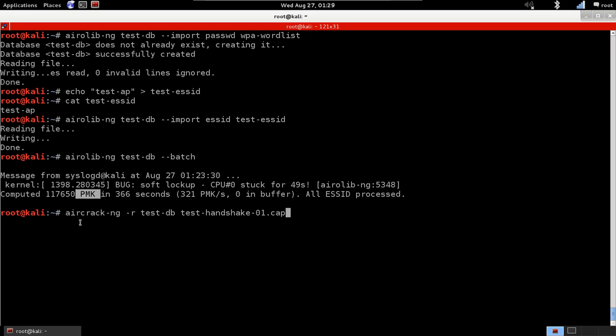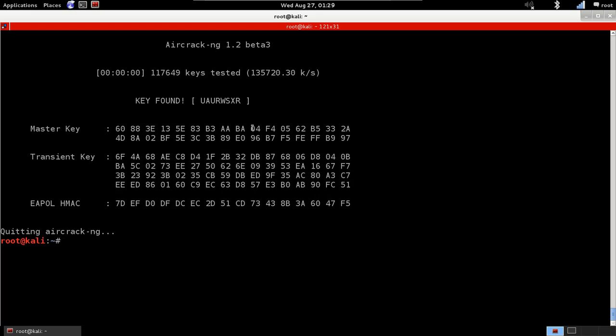So very simple, aircrack-ng -r to specify the test DB, and then we're going to specify the handshake file. Going to hit enter. And as you can see, we cracked the password much quicker. We cracked it in less than a second. So in the previous video it took 2 minutes and 16 seconds. Now it took less than 1 second.